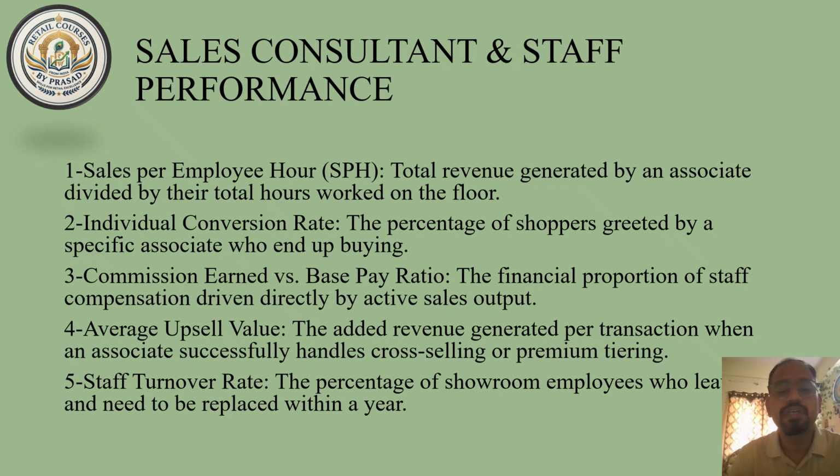Correct. Average upsell value. The added revenue generated per transaction when an associate successfully handles cross-selling or premium tiering. So, see, here is a very simple thing. You just understand in a single bill how many products they are able to sell, or whether upselling is happening or not. Staff turnover rate, the percentage of showroom employees who leave and need to be replaced within a year.